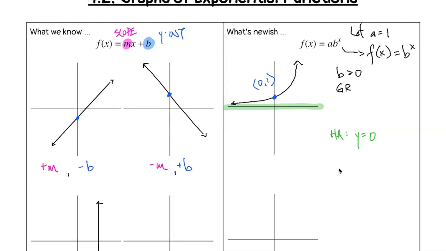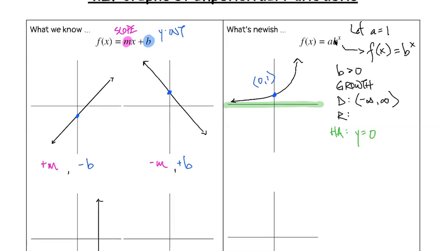I know that this is an exponential growth function. All right, two last things. Tell me about the domain and tell me about the range. Yeah, the domain is going to be from negative infinity to positive infinity, because it stretches sideways forever and ever. Okay, there's no x value that I can't put in there.